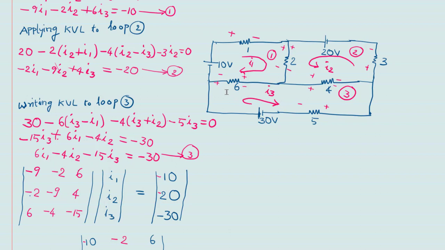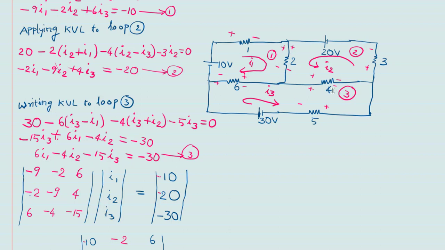So this voltage across the 6 ohms will get the negative sign because it is a voltage drop. So minus 6 into what are the two currents that are flowing, because we are writing the loop 3 equation. So we assume the I3 is more. So we write first I3. And what is the other current that is flowing here? I1 is flowing, but that I1 is flowing opposite direction to that of the I3. So we give the minus sign to that I1. So I3 minus I1 into 6.